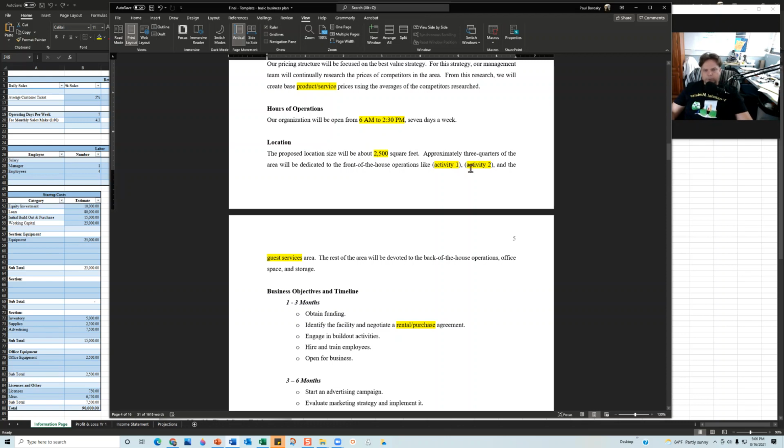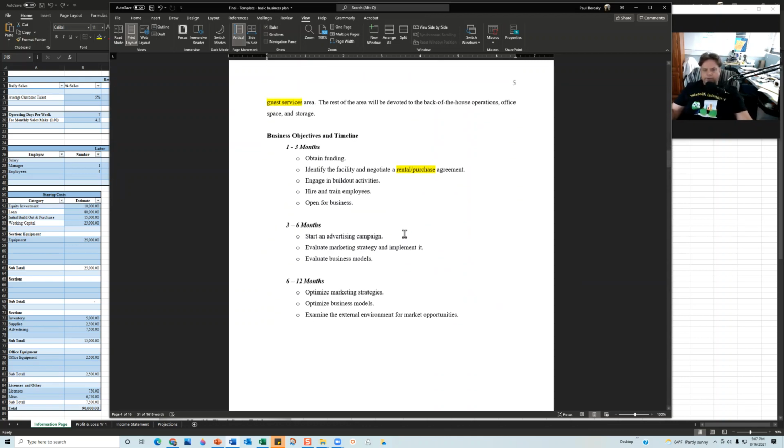And then use percentages when you're talking about your location. 25% of the location is going to be dedicated to a car wash. 50% of the area is going to be dedicated to your car repairs. And then 10% will be allocated for a meeting area or a customer service area. However you're going to break it up, make sure you use percentages. It's a lot easier compared to square footage, because people can envision 25% and 50% much more easily than if you say 250 square feet for this and 300 square feet for that. You kind of lose them, whereas percentages help envision how the totality of the location is going to look.